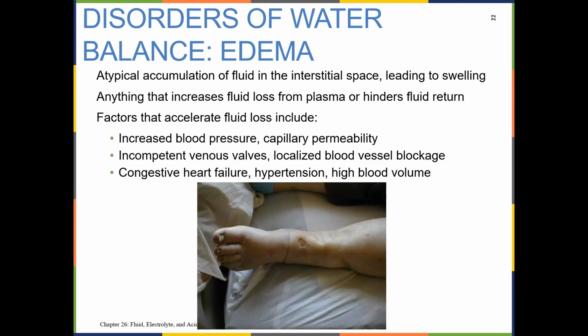And that edema is an indicator. It's a symptom of something going on. If the stroke volumes are not the same, for example, if 50 mils are going out of the right ventricle and 50 mils are going out of the left ventricle, that's great. But if the right ventricle is pumping out 50 mils, but the left ventricle is only pumping out 30 mils, what happened to the other 20 mils of blood it was receiving? Well, that fluid backs up in the lungs. We end up with edema. We have pulmonary edema.